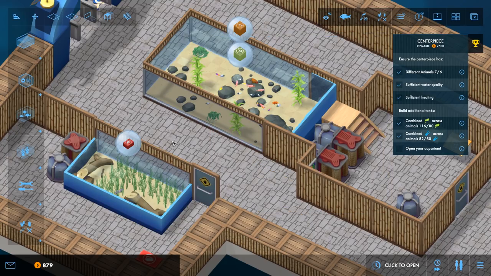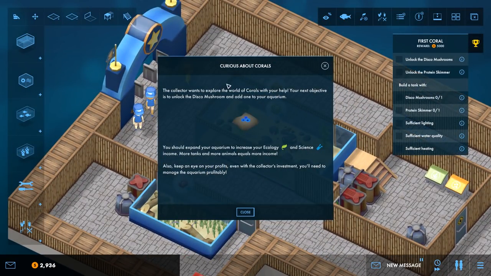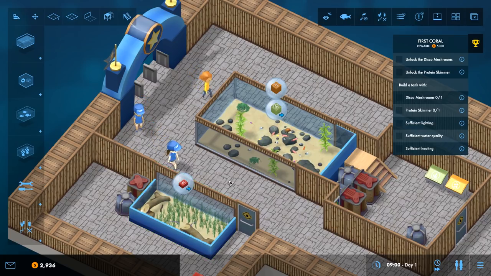That's us. Okay, so let's just open the aquarium. And there you go. And now people will turn up. So what's this? So, corals. The collector wants to explore the world of corals with your help. Your next objective is to unlock disco mushroom and add it to your aquarium. You should expand your aquarium to increase your ecology and science income. More tanks and more animals equates more income. Also, keep an eye on your profits. Even with the collector investment, you'll need to manage the aquarium profitably. Yep, I'm aware of that.